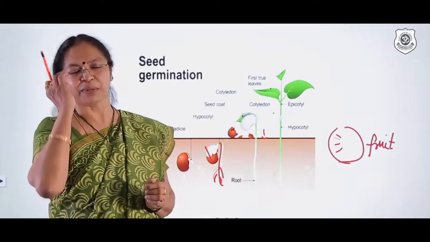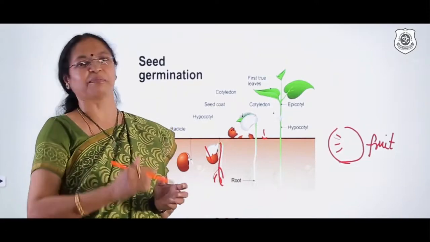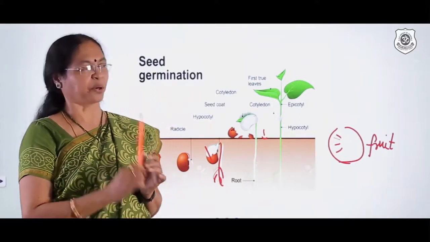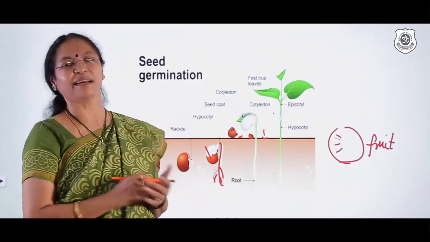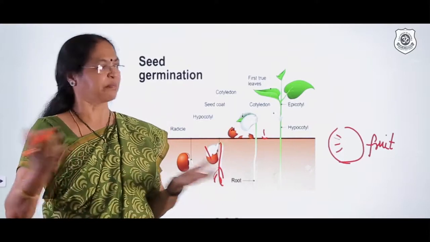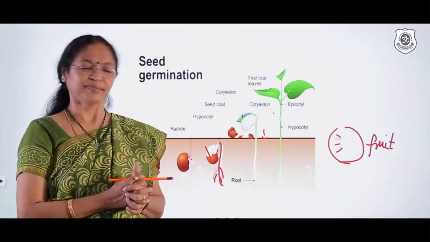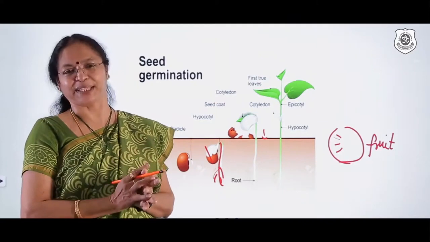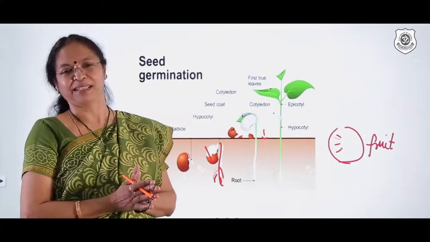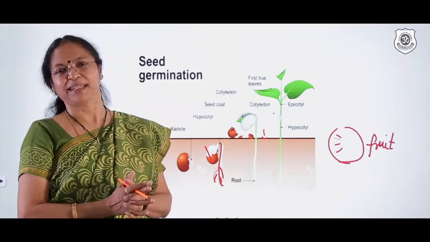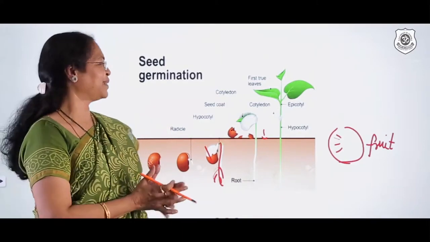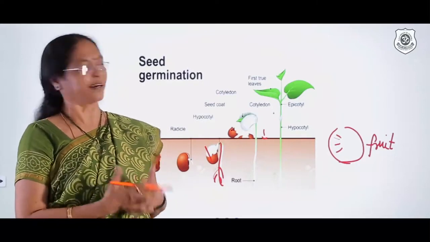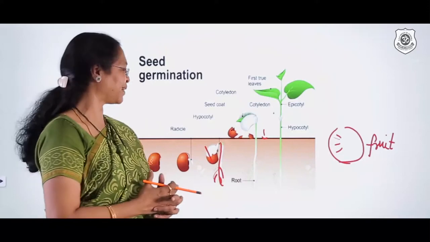I think I've just given you one or two questions. Why a large number of pollen grains in wind-pollinated flowers? In wind-pollinated plants, why a large number? Can someone give me an answer? Right, I hear some answers here and there. There is a lot of wastage. There's no proper direction. Wind blows in any direction. So just to compensate the loss, the number of pollen grains is maximum. So that's one question I have given you.